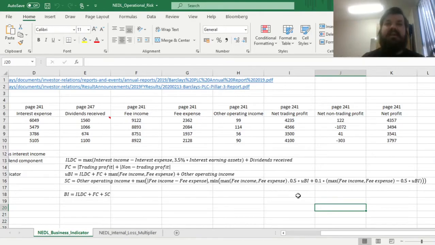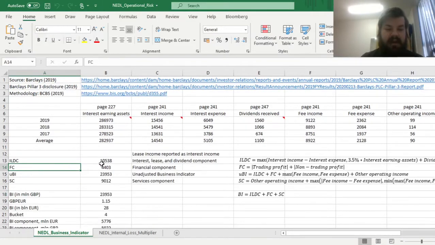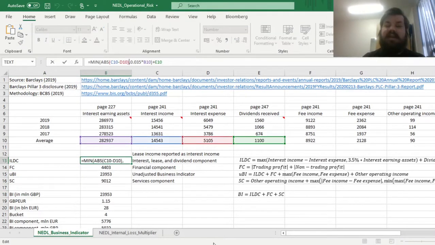And this is in place to provide for varying business models of various banks. Some of them can implement a more traditional business model relying on interest income mostly, and some can be more digitalized and rely on fintech applications, and that would most likely be reflected in greater values of fee income and fee expense. So to provide for this wide range of various business models, this adjustment procedure is used to calculate the services component. And then we can sum up the three components we have just calculated and get our value of the business indicator. And here you'll see these formulas translated into the language of Excel.